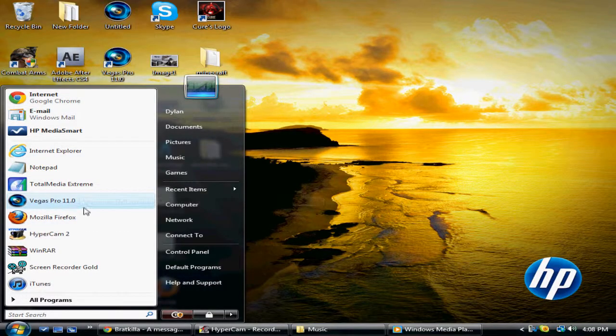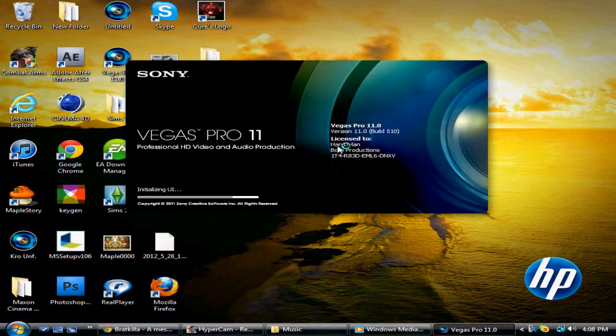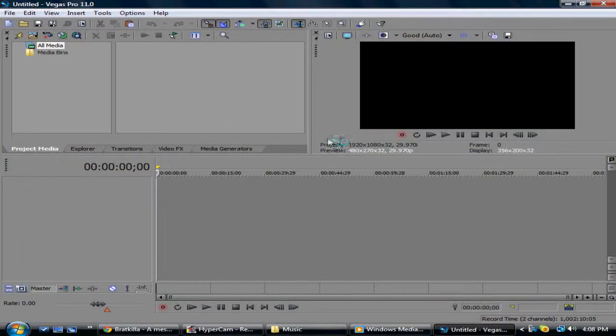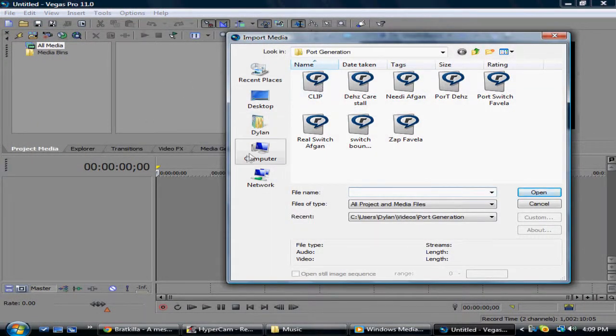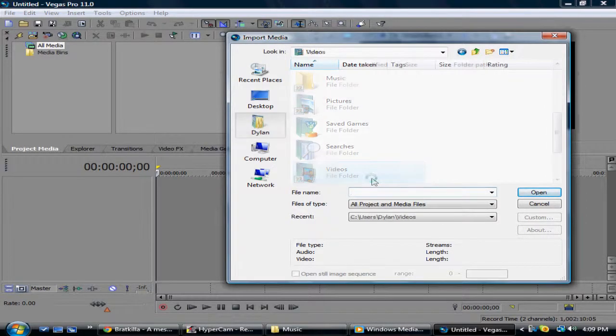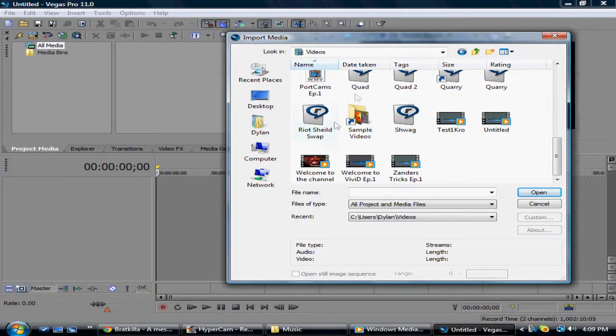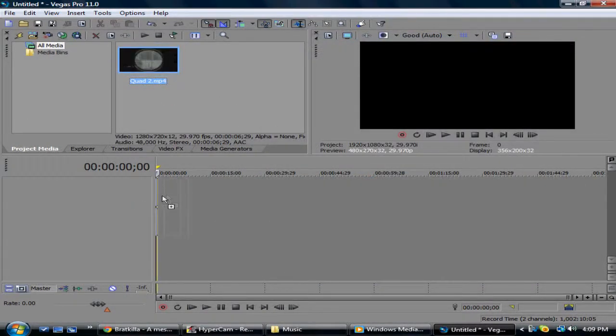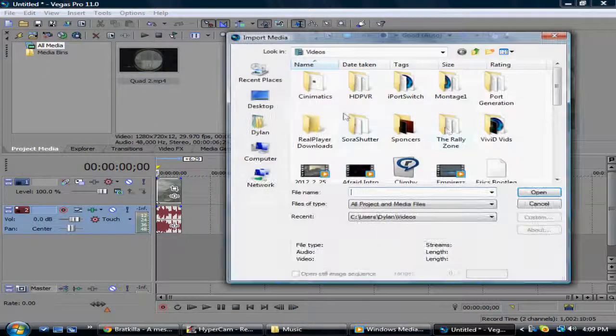So all I have to do is open up Sony Vegas Pro. Now you want to import your video. I'll just go for quad, and it's going to be a little bit longer effect, so I'll add a few other clips just so you can see how it looks.